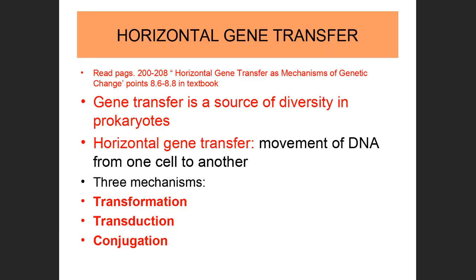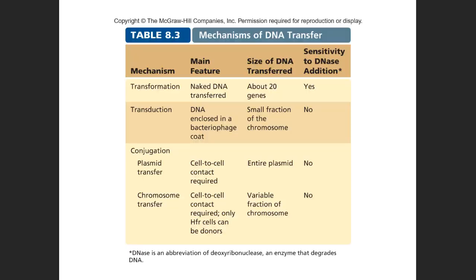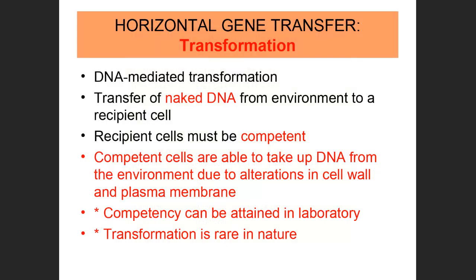Okay, so now we get to the last part. This last part of the chapter is going to look into horizontal gene transfer. And there are 3 mechanisms of horizontal gene transfer: transformation, transduction, and conjugation. Your job is to keep them straight and do not confuse the T words: transcription, translation, transformation, transduction. So be aware of all those T words. Nice chart that summarizes all 3 mechanisms.